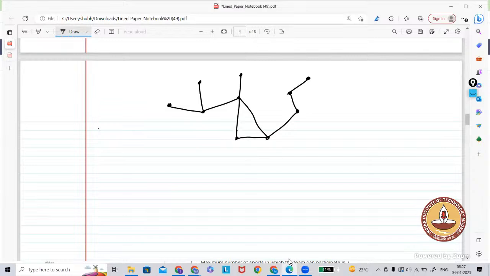So if you choose the maximum independent set, let's say this is V1, this is V2, this is V3, V4, V5, V6, V7, V8, and V9. Now, if you choose V1, then you cannot choose V3. So you have to choose V2. Because there is no shared edge, you can choose V2.